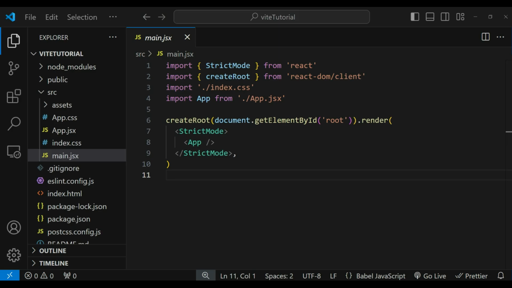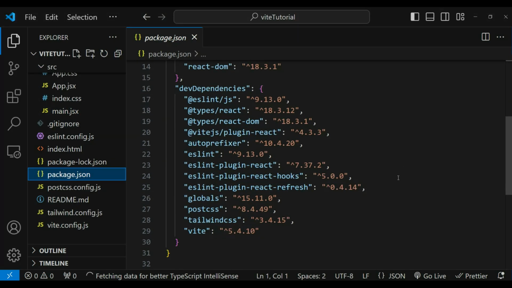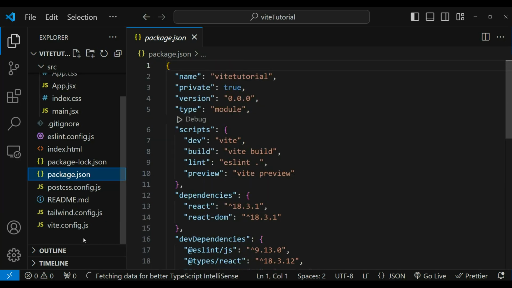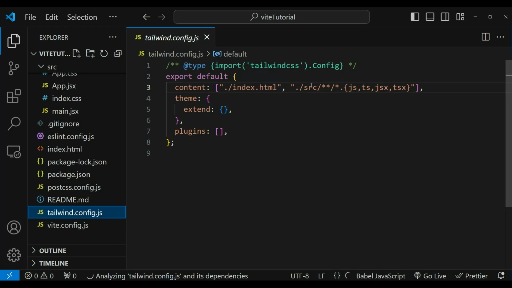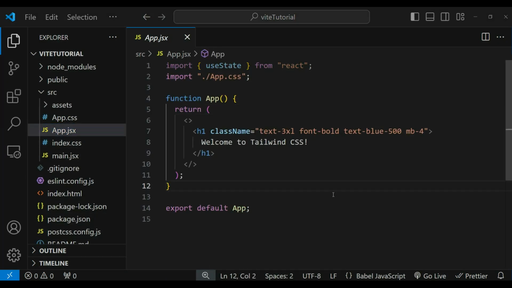Since we will be using Vite React, I will open my Vite project which I have already set up. You can see it contains the main.jsx. This is our package.json with all our dependencies in order to customize our own CSS. We also have our tailwind.config.js. You can also watch my video on how you can set up React Vite and configure your Tailwind CSS, which I have also provided in my description below. Finally, this is our App.jsx where I have customized my own CSS.